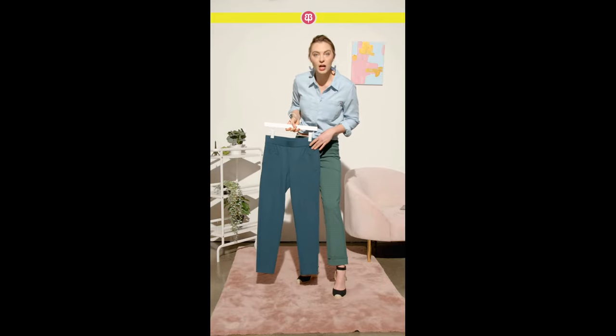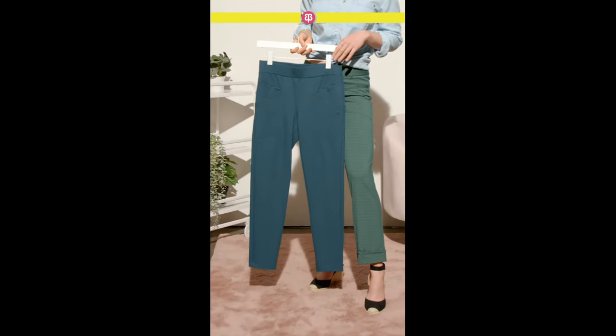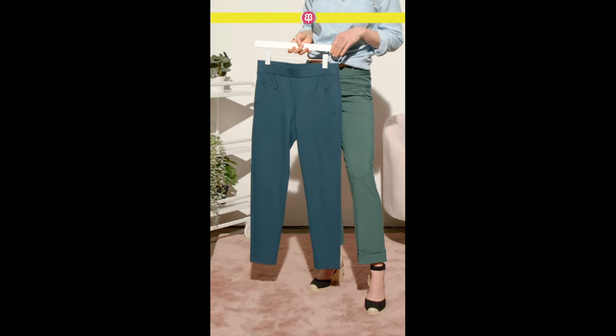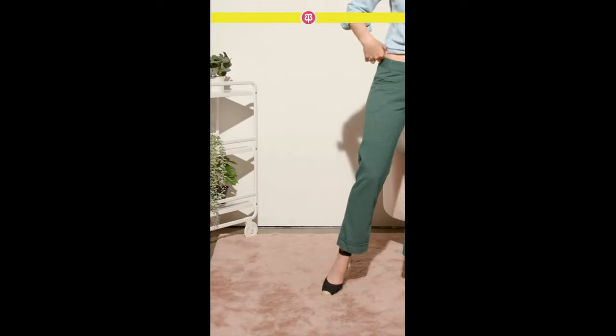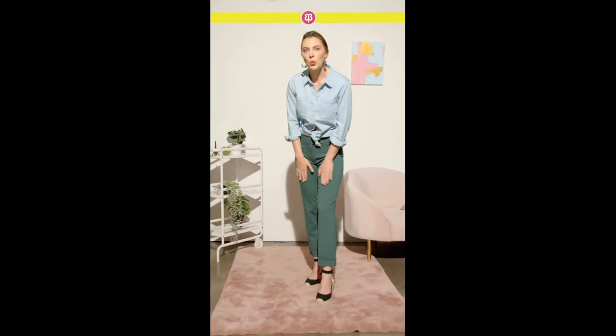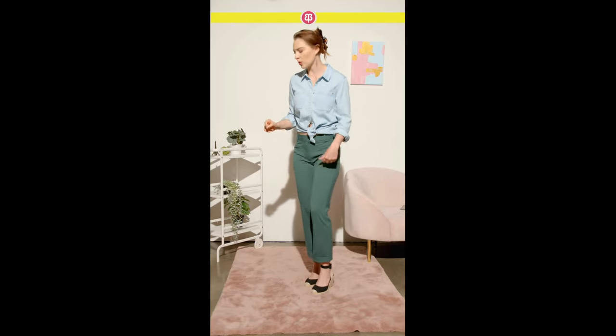Nice little dark bluey green next door to the luscious green here that you can really see the difference in. So that is the green comparison. If you do want to see that again, please let me know. I know the Art Deco is a bit of an interesting design. It was inspired by the 1920s, the Art Deco era. So it's got these gorgeous gold geometric shapes all the way through it.